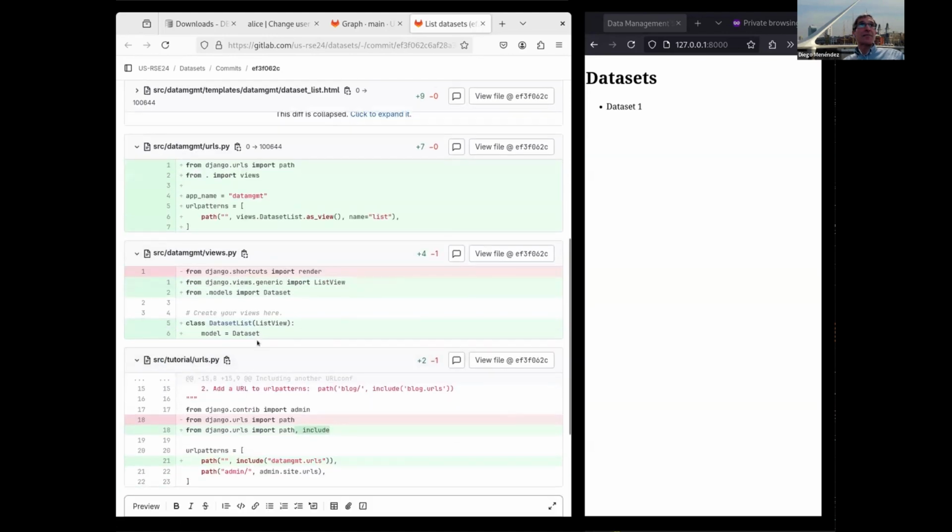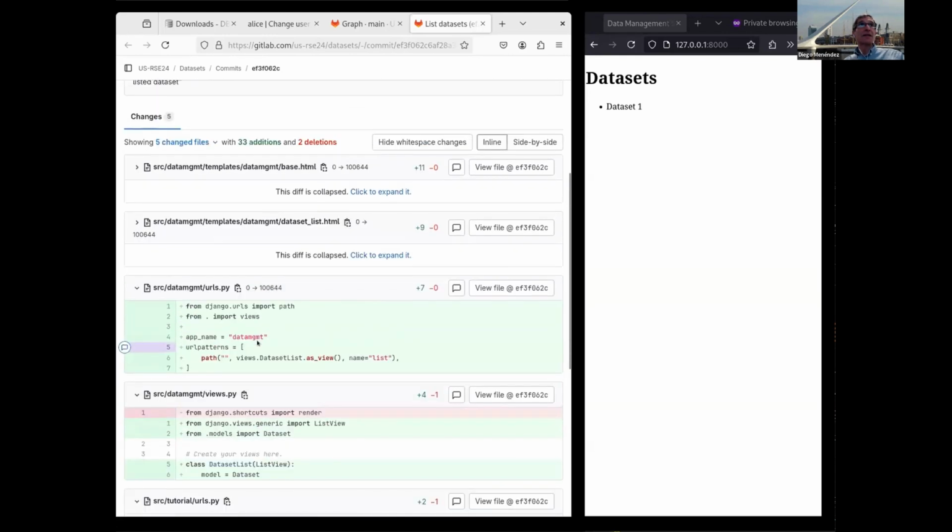And then the other files that were added: in order for this view to render something, there is a templates directory that is being created, which has a dataset list template. You can change the name of the template however you like, but by default, it will be named after the model that you are using, plus _list.